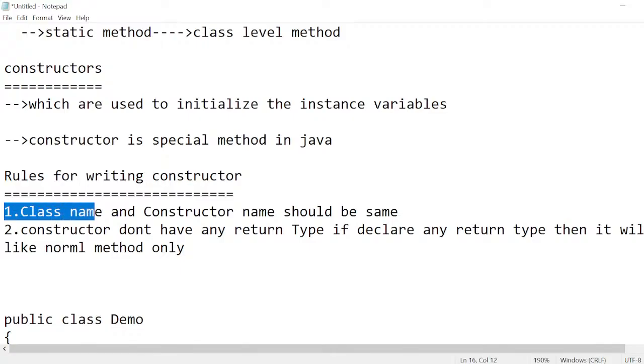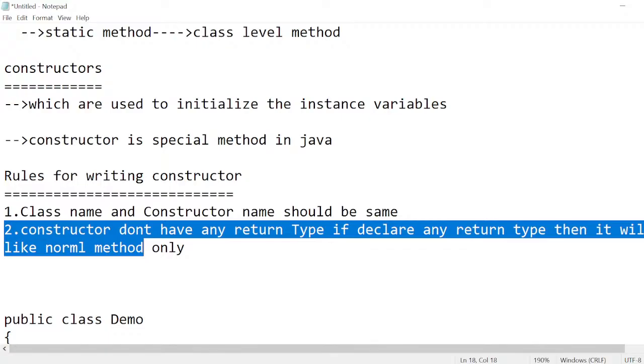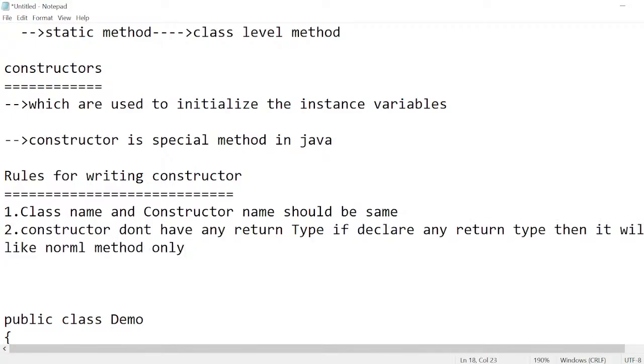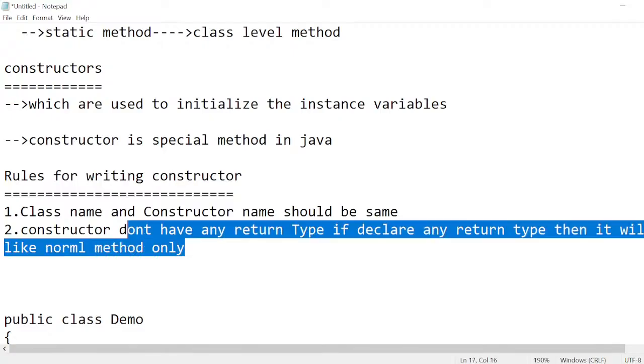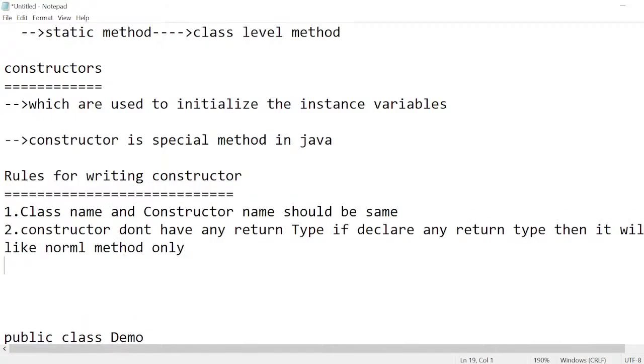Class name and constructor name should be the same, and a constructor doesn't have any return type. If you declare a return type, then it will act as a method only. So whenever you want to write a constructor, don't write any return type. Next, parameters are optional.